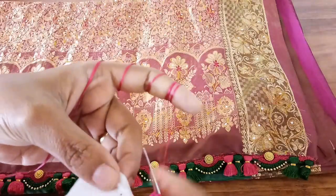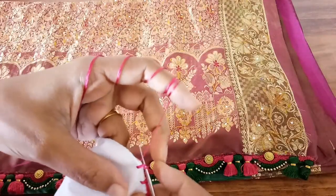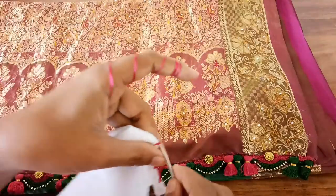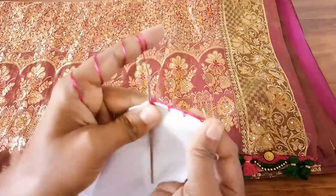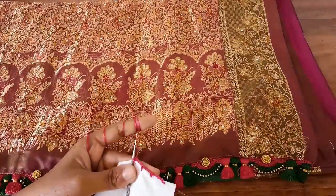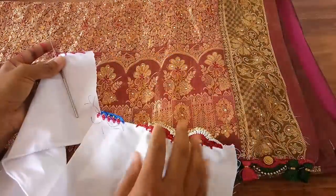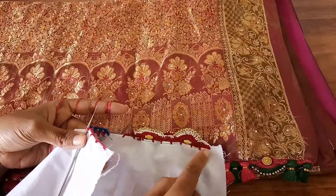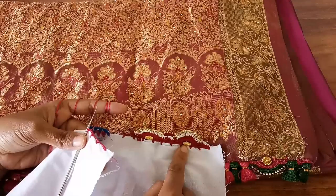The cloth I've taken is a little thick, so I'm finding it a little difficult to pull the strands from the back side. Let me just show you. I have one more which we've done previously — I'll just show you. In this double arch you can see we have made two four-chain gaps here, and after that we've added one bead.